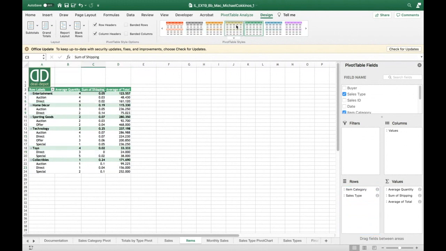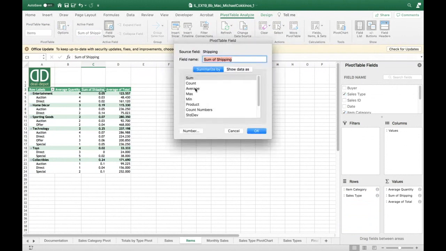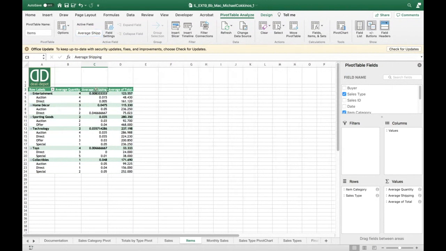It says change the field value settings for the sum of shipping to determine the average. What we can do is click on this sum of shipping. You can actually change the name here to average, but obviously to change the math, we've got to go here and change it to average. Now it actually changes it for us, right? It says average of shipping. And then you can modify this, and they want it to just be average shipping. So just get rid of the "of," hit enter, and you'll see it update the name here. You can even do it here. I tried it. It works here too.